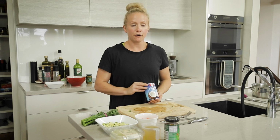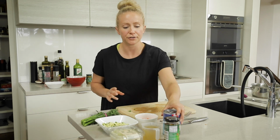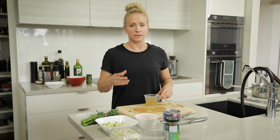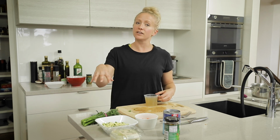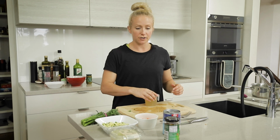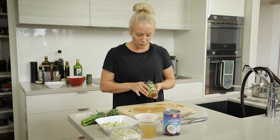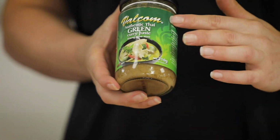A can of coconut milk, 400 ml. And then also a cup's worth of chicken stock. You can use vegetable stock if you want to make this a little bit more vegetarian and not include the chicken later, maybe some chickpeas, vegetable stock or chicken stock. And then last but not least, the actual flavor itself, the authentic Thai green curry paste from Valcom.